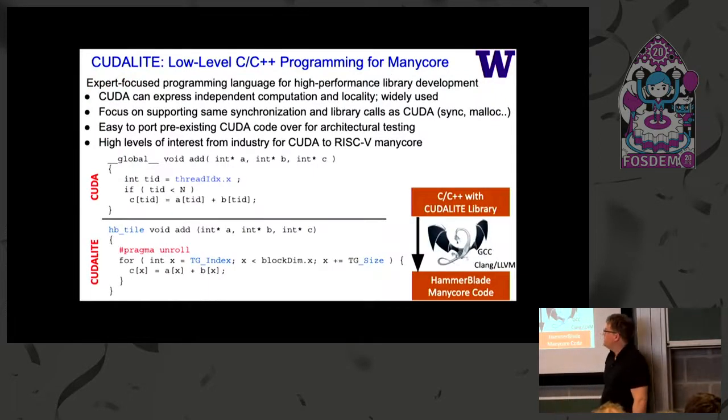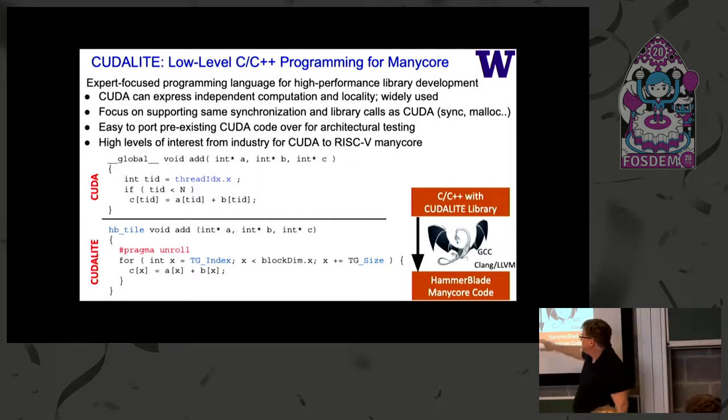In order to program this, we of course have DSLs, which are more user-facing. But in terms of writing very high-performance library code for those DSLs, we have something we call CUDA Lite, which is very analogous to CUDA. The idea is that there's a big developer base for CUDA that's familiar with those programming constructs, and we'd like to take the knowledge that people have embedded in CUDA code and relatively easily move it over to executing on the manycore.